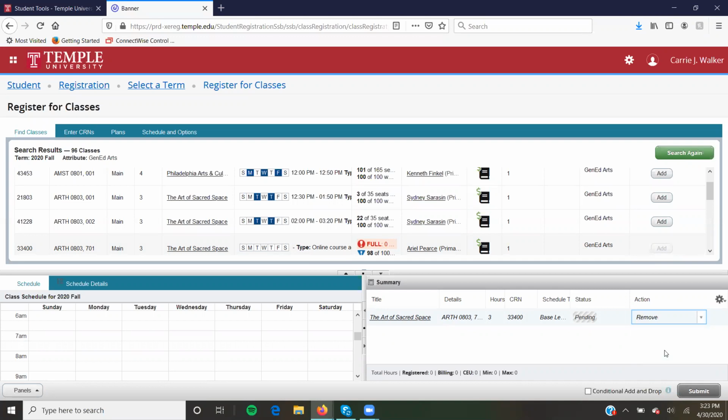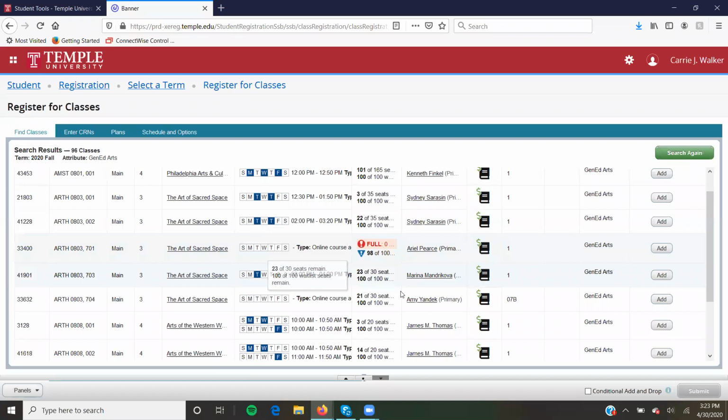Now, waitlisting for the course is critical for first semester students. You want to make sure that you're registering for courses that aren't a waitlist, but if there are certain courses that you are required to take that require you to be on the waitlist, you want to make sure that you're keeping track of your email.